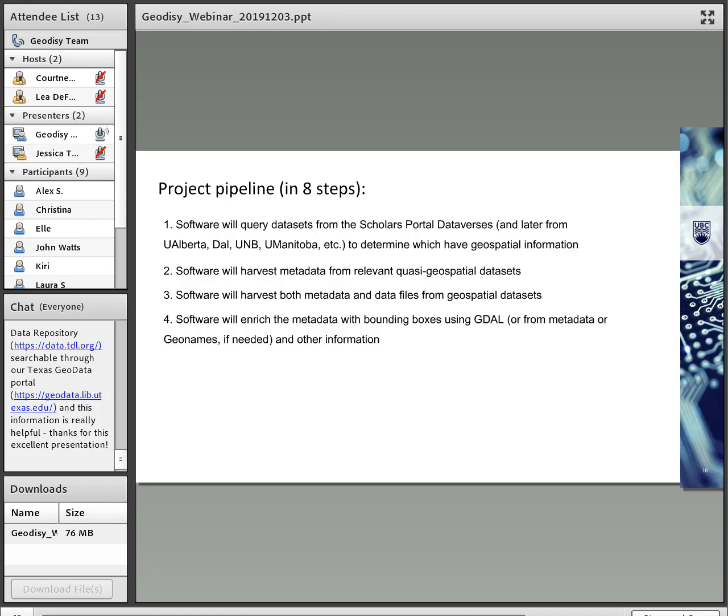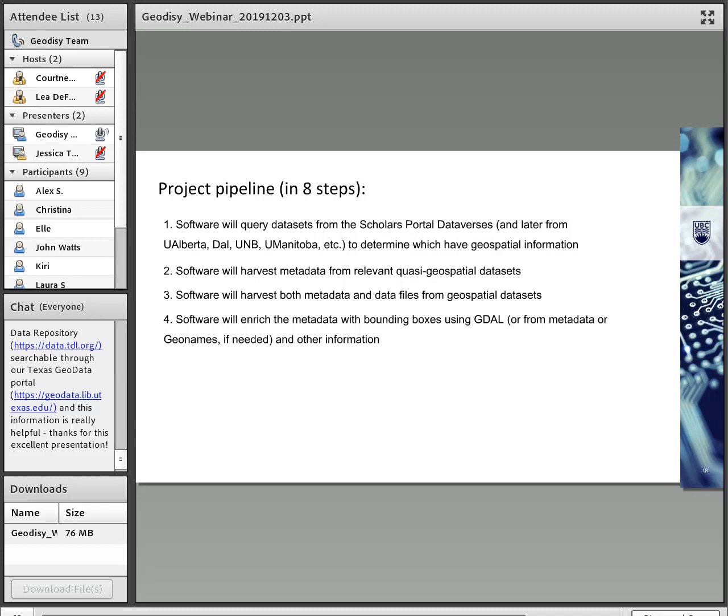So if the bounding box doesn't match the geographic coverage info, we are still going with the bounding box. We sort of felt that if someone's putting in a bounding box, that is what represents their data set. What they put in the geographic coverage may not be as representative of the specific data set. It might just be that they worked in Vancouver, but their actual area was a much smaller area, so their bounding box is a subset of that larger area.